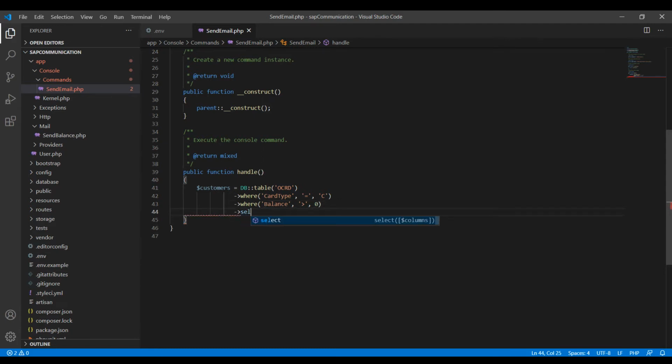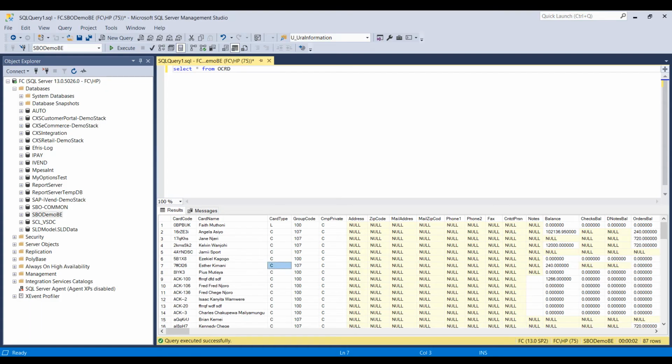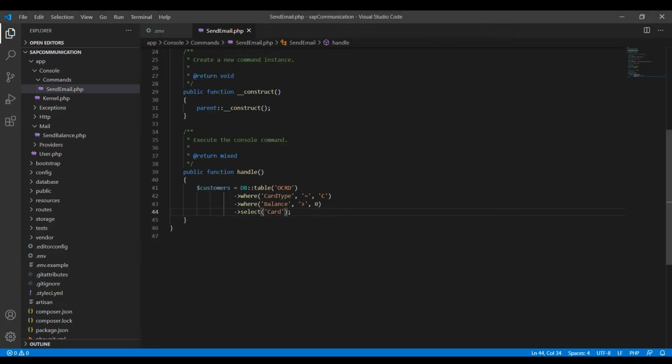Then we want to select. What are we selecting? We are selecting the customer name. So we are going to select the card name, and we also want to select the email. For phone, we are not going to do SMS here, but we are just going to select the card name and the email.